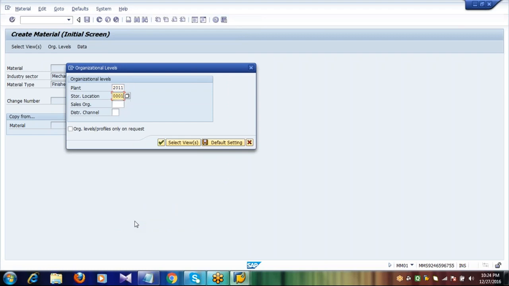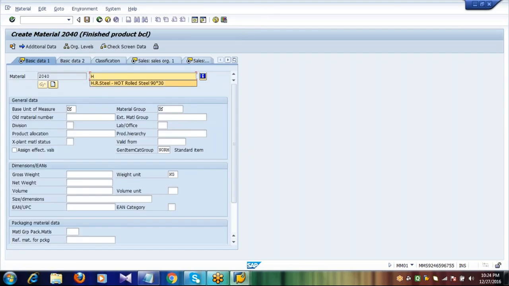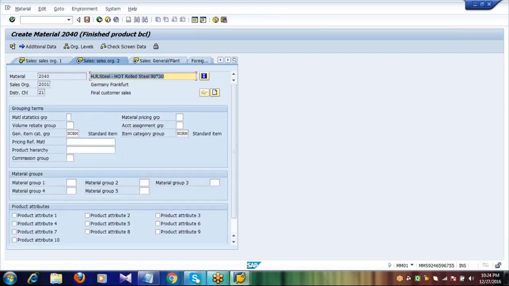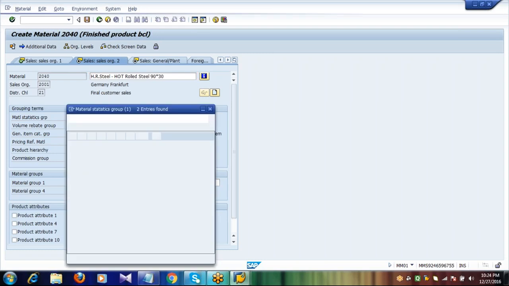Plant, storage location, sales organization, distribution channel. Enter. In sales organization 1, enter the division, delivering plant, and tax classification 0. In sales organization 2, all these 5 parameters are standard.